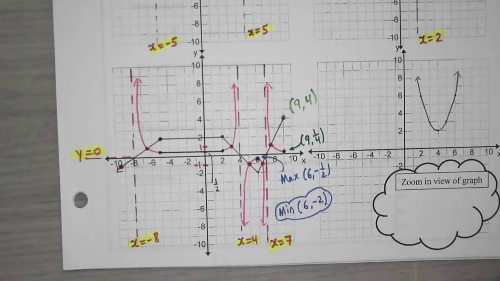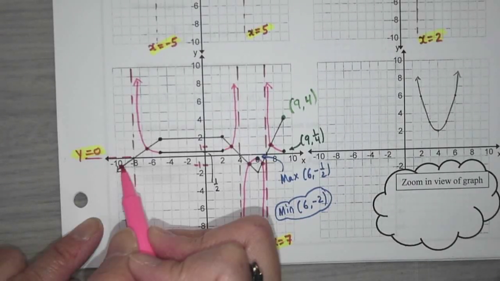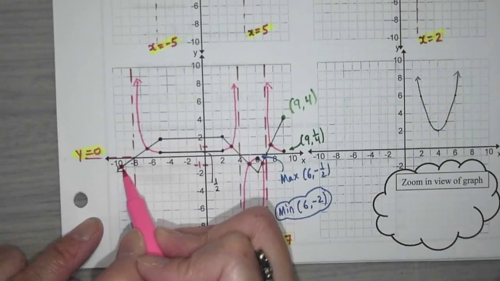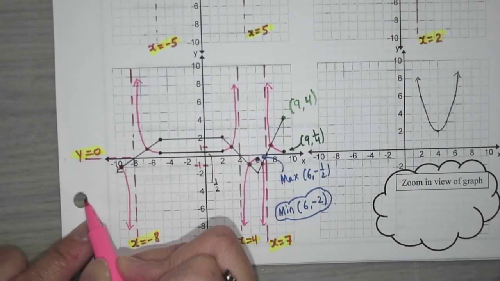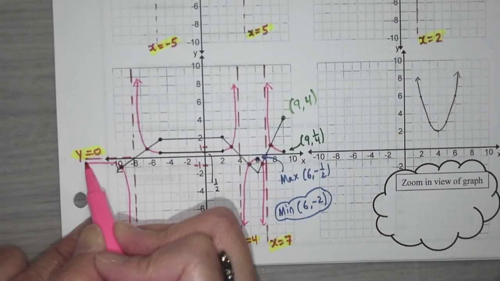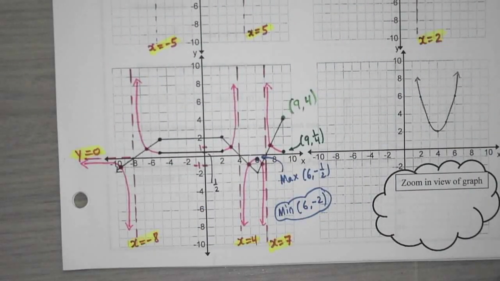And then my last bit here is that invariant point. As it heads towards the x-axis, it'll head away from the x-axis. And here, as it's heading away, it's heading towards, and I get a horizontal asymptote. You can extend the graph if you need to, to make the shape. There you go. I put everything in one graph.